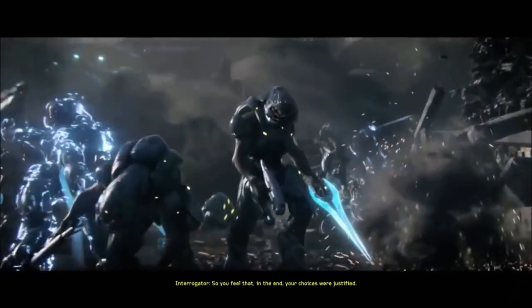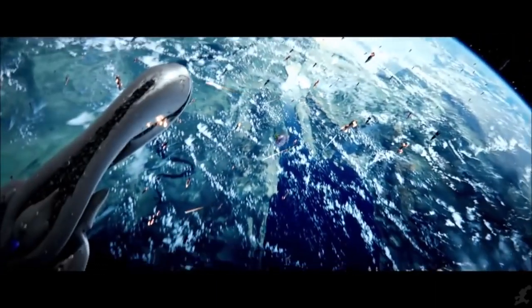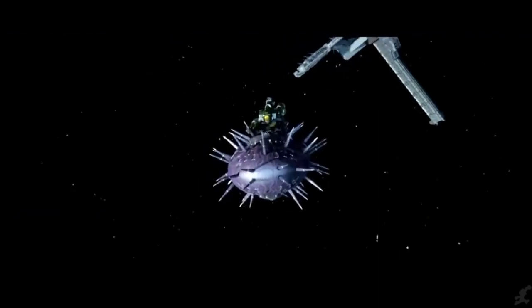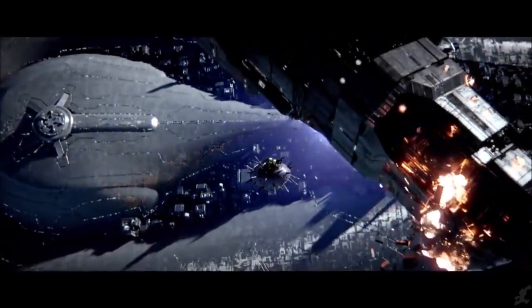All in all, the shielding is a stark improvement on even the Sangheili personal energy shield systems, a point that was deemed significant enough to install a failsafe to prevent this innovative technology from falling back into enemy hands — we will explore this later. While it was planned for subsequent Mjolnir versions to have the ability to shape and overlap their energy shields, including possible aerofoils, this advancement never saw wide-scale application.